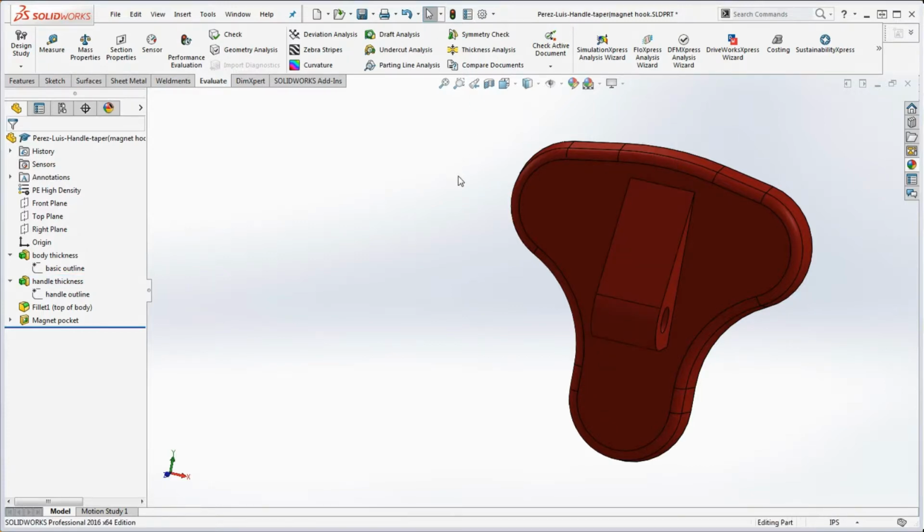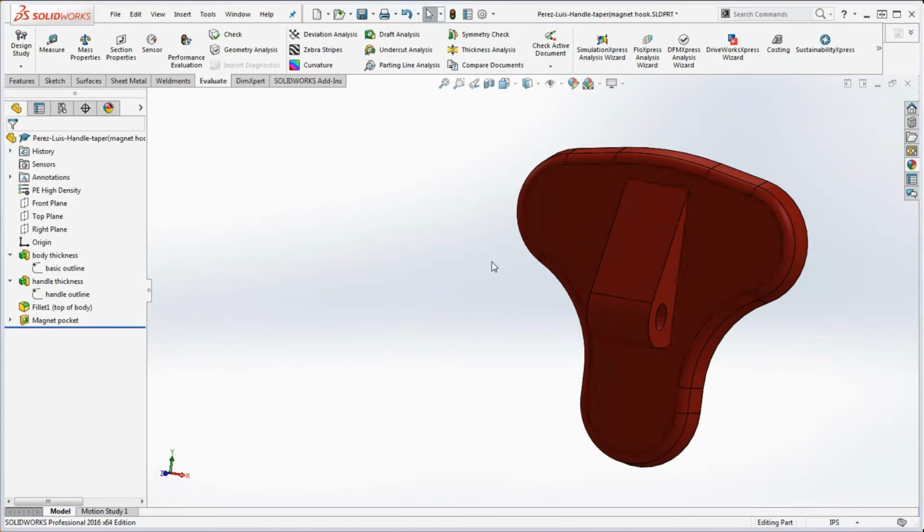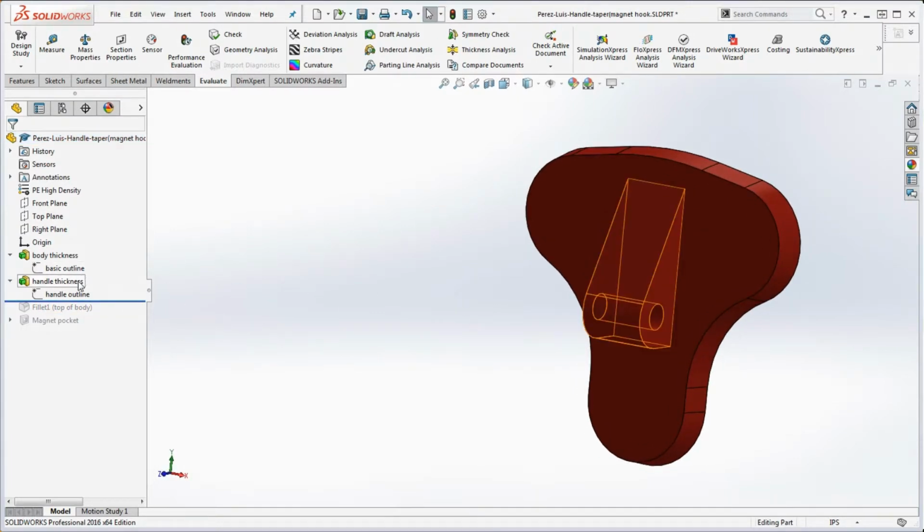And then we're going to go ahead and rebuild it. So now we're ready for our draft feature. So let's take our rollback bar and roll that back, as we want the draft feature next. Remember to follow the directions on the website. It's going to be right after the handle thickness, or as he calls it, but it's actually the hook holder. Or the hook mount, I should say.